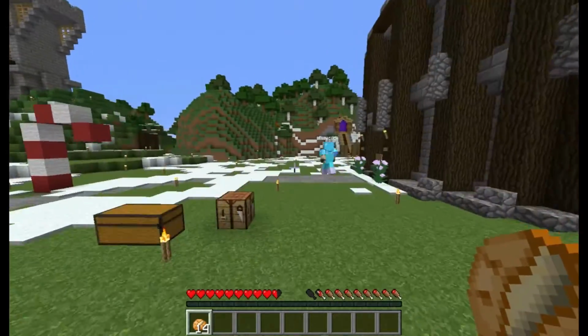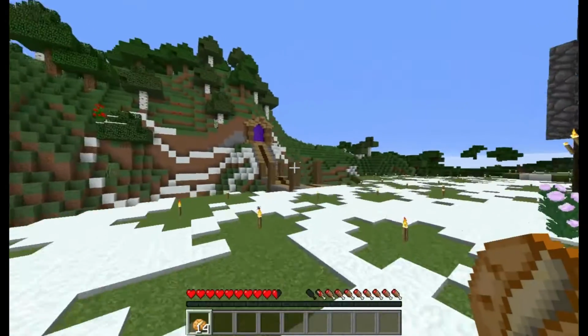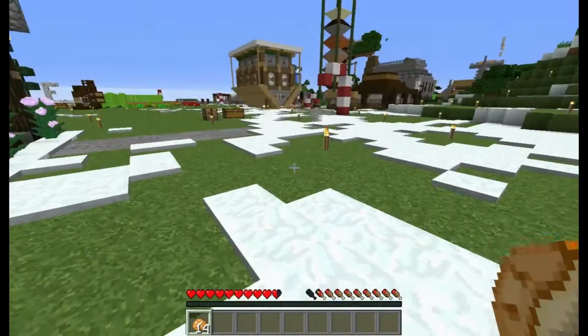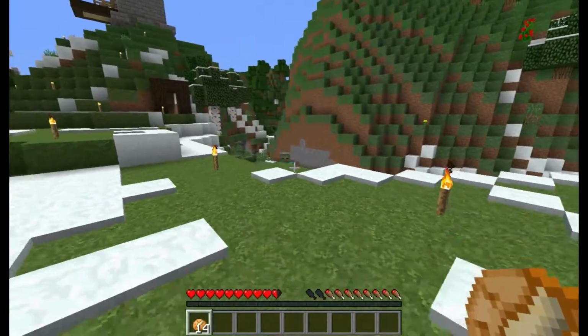All right. So we were supposed to come through that portal right there. Yeah, yep, I see that. But it didn't work. The fancy one. So this is the first house we built on the server. Get out of here.